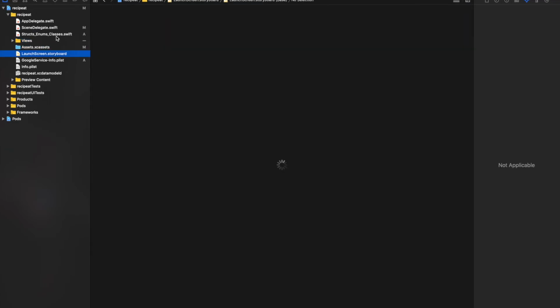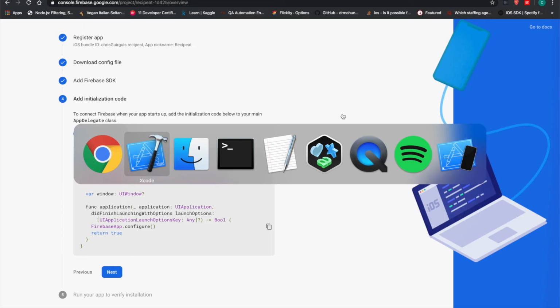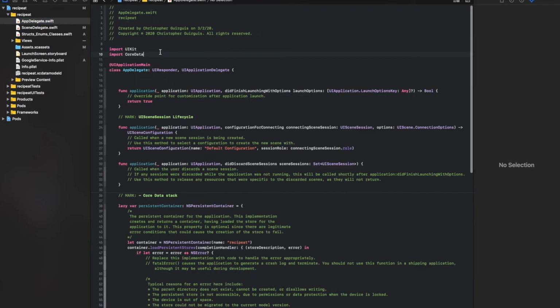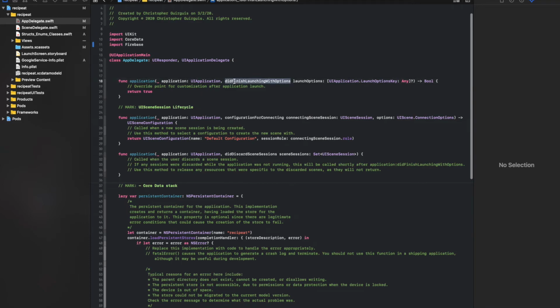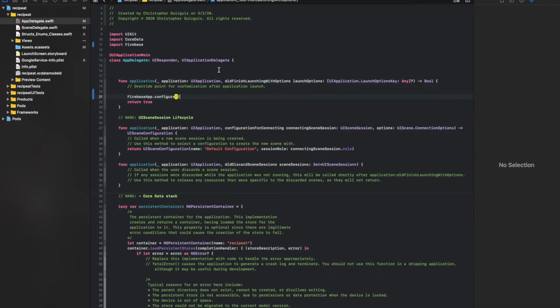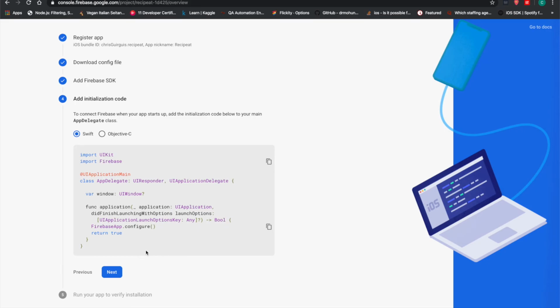So what we need to do is we'll look back at their instructions and we'll say next. And you want to add the initialization code. So you can see there's only two new lines we're adding. We can just copy them word for word. Just hit the copy button. You'll go over to app delegate and you'll put it up here. You can write it yourself, but you know it's foolproof if you just copy what they have. So copy, and then you're going to go over to where it says did finish launching with options. Got to put it before the return true, or else it won't run because nothing after return ever runs. And technically there are exceptions and there are ways to make it happen, but that's how it works generally.